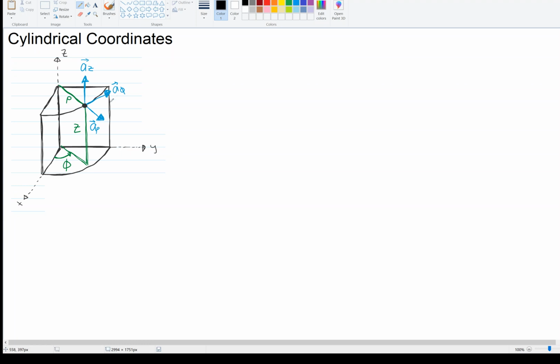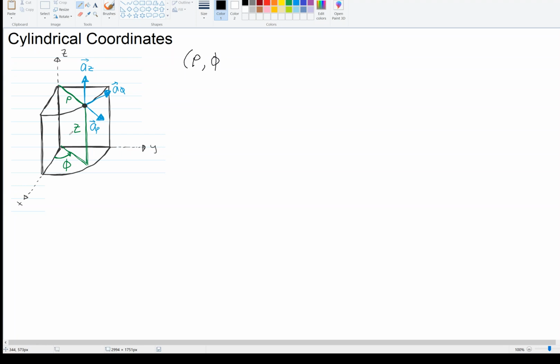And you'll see in green, I can locate that point with these three numbers in green, right? I can tell you how far, that's this arrow or this line here, how far the point is from the z-axis. Okay, so that's rho, the Greek letter rho. It looks like a P, but it's rho. So I can tell you how far it is from the z-axis. Then I can tell you the angle it makes with the positive x-axis. Okay, and that's this Greek letter phi.